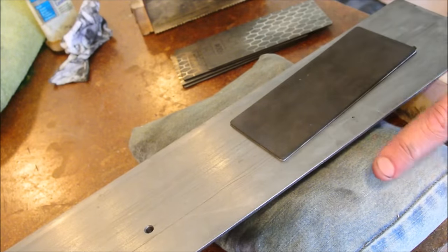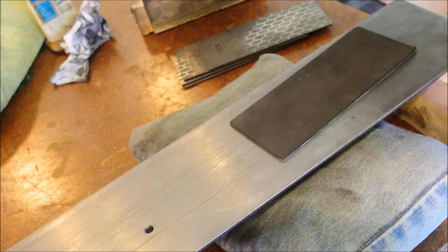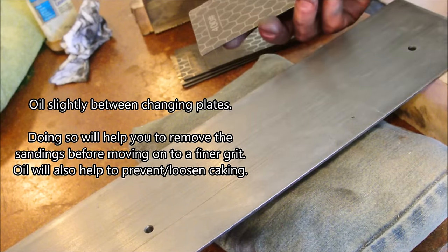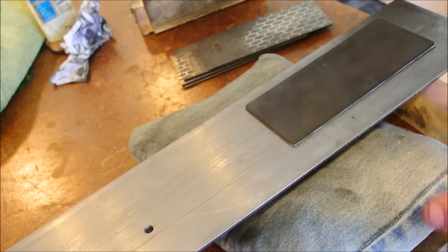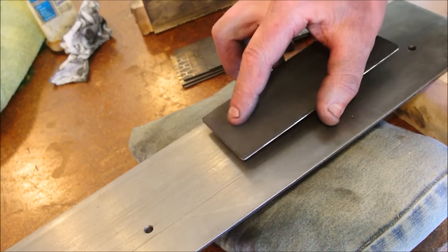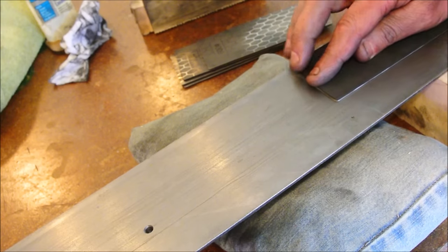What I'm about to say will probably be controversial. I started with oils and quickly decided that the mess, the time, and the trouble, just forget it. Use them dry. It goes just as fast, and we just want this project to end. And so we go, 400 first, same rules as with the stone. Don't curve over the edge, and make a full stroke all the way from start to finish.